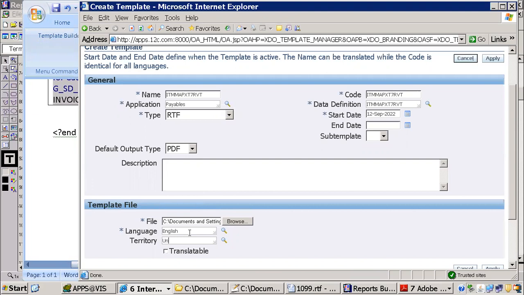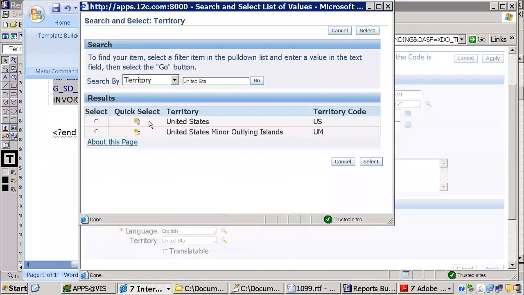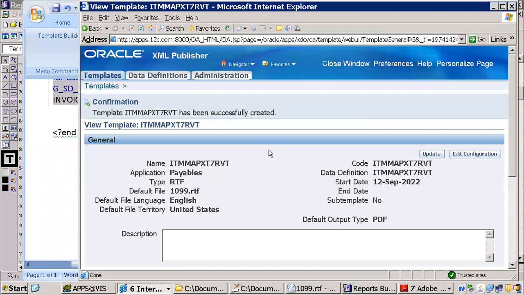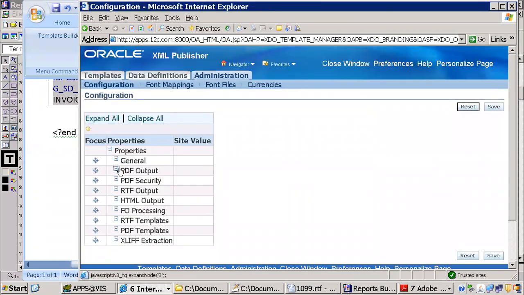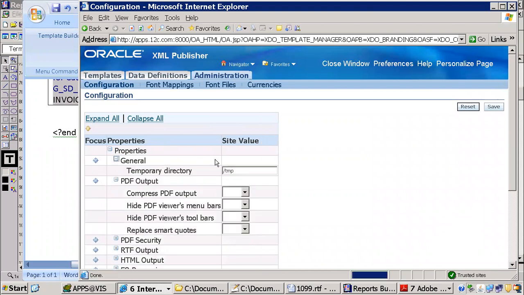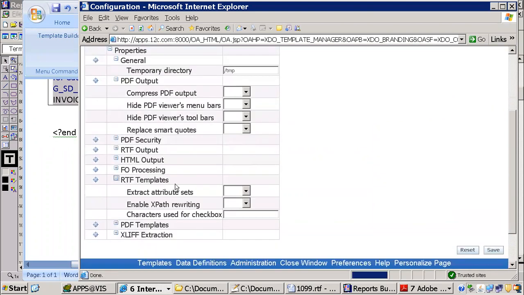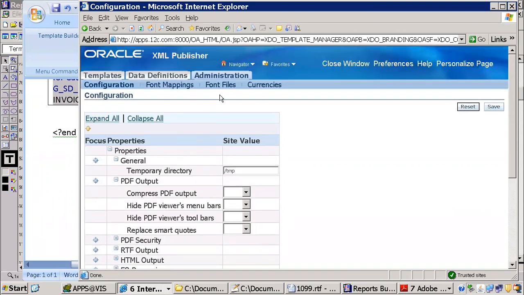Territory, you have to make sure here. It's optional, so there is no asterisk symbol here, but still I'm selecting United States. Then apply. Your layout and data definition are both completed. Only two. Administration is just for your PDF output style, your path, temporary path, RTF template, and securities.